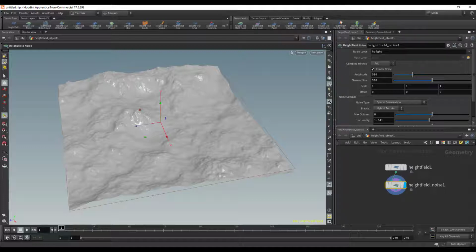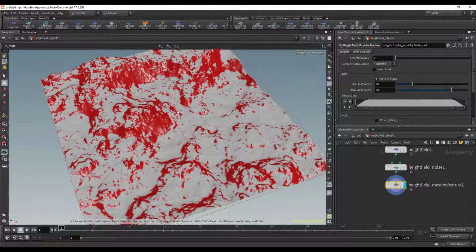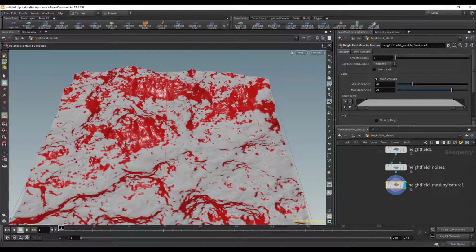The one I'm looking at is the height field mask by feature, which is right here. If I have this selected, I can just select that, and it'll lay that down. And right away, we should have our red mask activated.